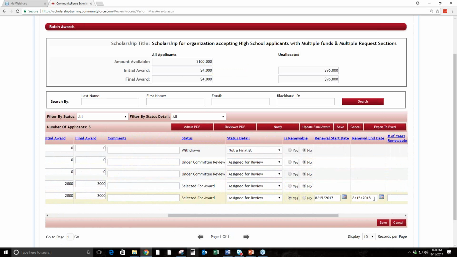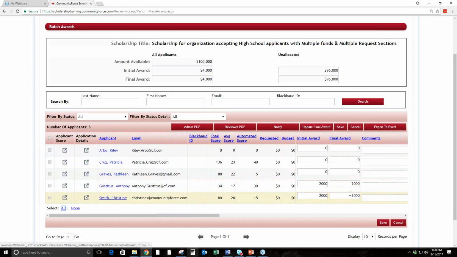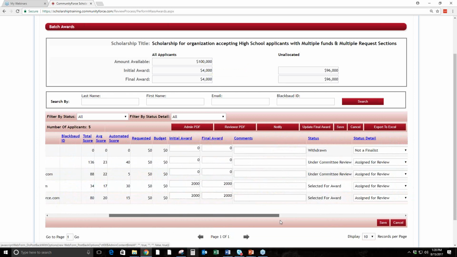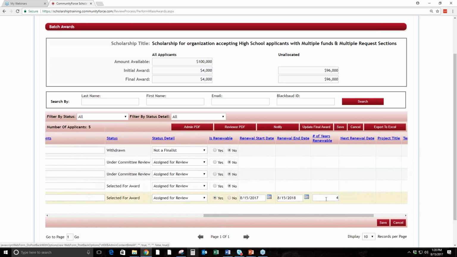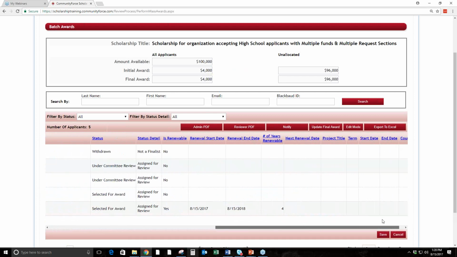The end date would be a year from now. And if I have however many number of years I want to do the renewal, I can enter that figure. Let me scroll back over here. And then once I'm done doing that, I can hit save, and that would enter that renewal information there.